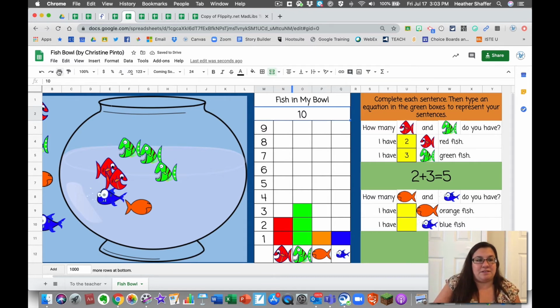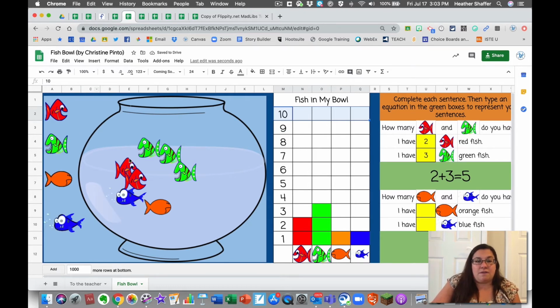Now I'm going to hit my undo button because I didn't actually want to do that, but I wanted to show you that. So basically we merged all of the cells behind the fishbowl here, and then we formatted them to be filled with blue, and that gave you, when we put the drawing on top of it, that nice little blue border there. And basically here we took the whole column R and made it blue, just so that the graph in the middle is white and it stands out.